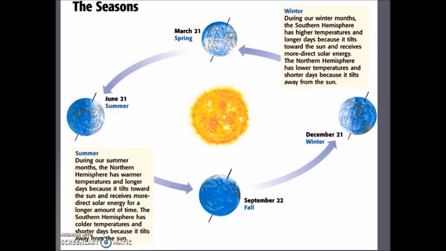So here you can see that during the summer, on June 21st, the northern hemisphere here is pointing toward the sunlight and is receiving more direct rays. But in the winter, in December, we are now pointing away from the Sun and are receiving less sunlight directly. During the fall and during the spring, we are tilted neither toward nor away, but directly pointing at the Sun. So our temperatures are in between that of summer and winter.